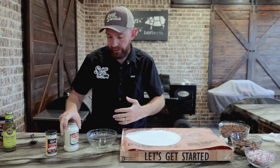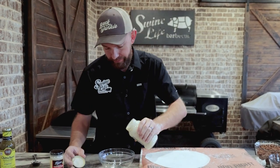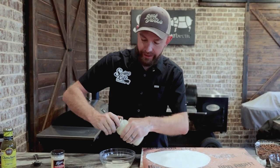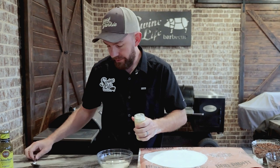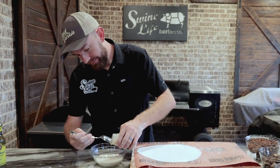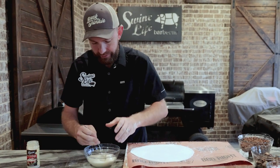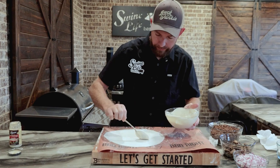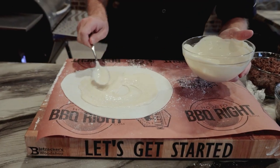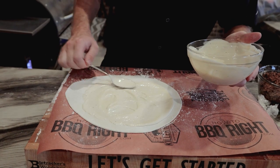So the next thing we're gonna do — we got our dough rolled out — we're gonna make our pizza sauce. I'm using just a store-bought alfredo sauce to keep this simple. Pour a little bit in there so we can get it good and shaken up. Now I'm gonna add a little bit of prepared horseradish to our sauce. This is a beef and mushroom pizza, so this horseradish is gonna go great with it. Add as much or as little as you like — I'm gonna do about a heaping tablespoon, I'm a pretty good horseradish fan. Get it mixed up, then take our spoon and go right over our pizza dough. You can use any kind of cream sauce — it does not have to be alfredo, but I would stick to a white sauce.